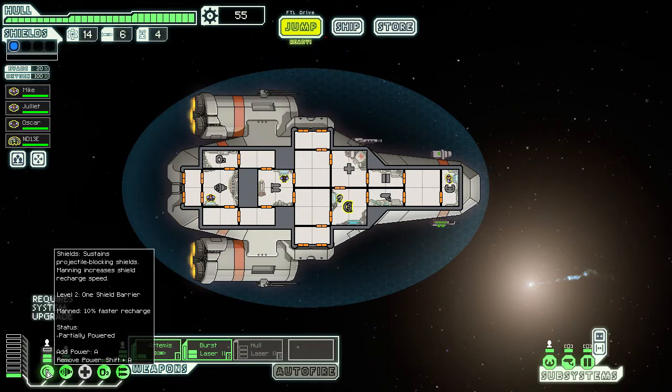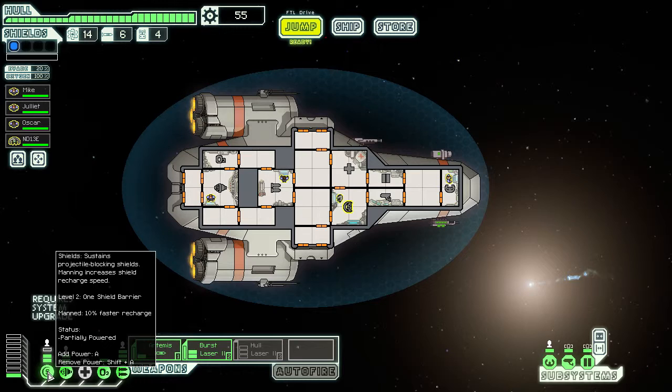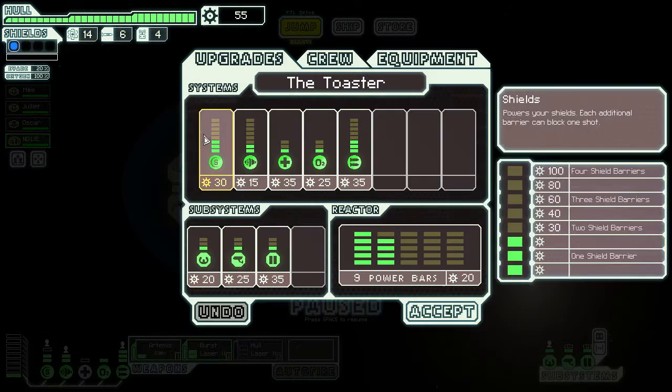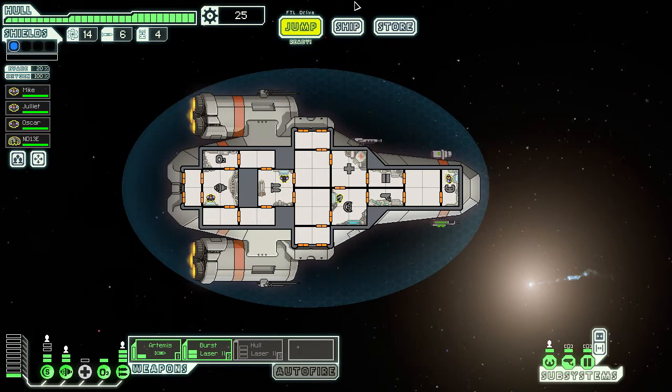Well, let's look. Does it require system upgrade? Partially powered. Oh, it's partially powered, or something. Unless it's been powered by him. Go over there. No. I don't know. I'm sorry. Ship. Just do that. Look at fuse. Not enough power. Yeah, there is. There we go. Oh, okay. It requires two power things. Oh, I get it.